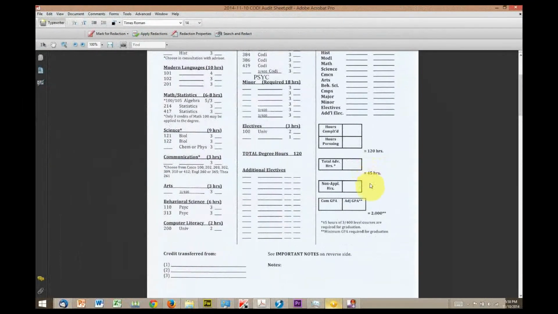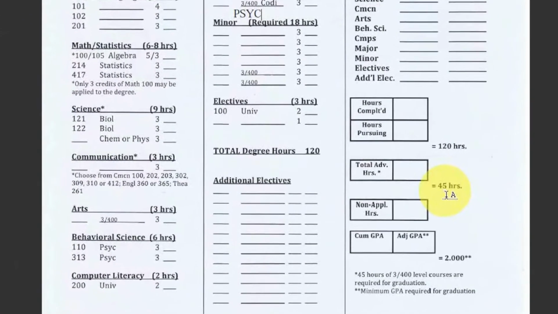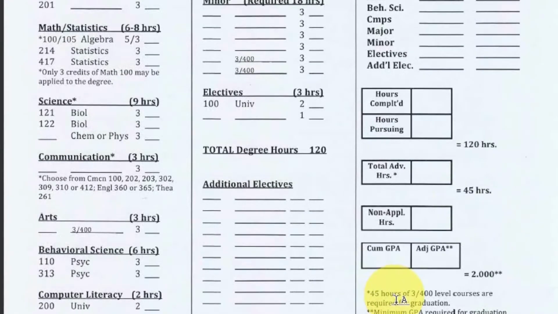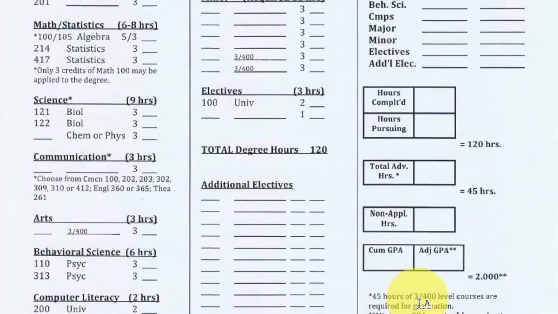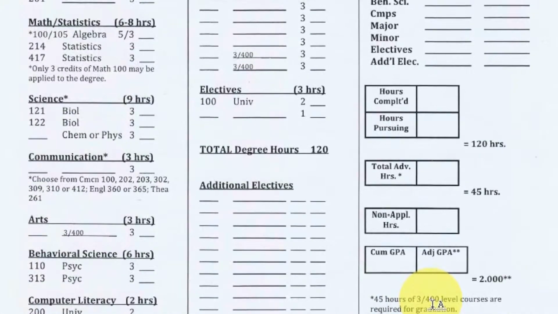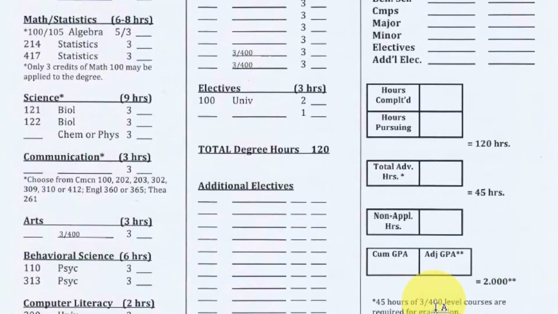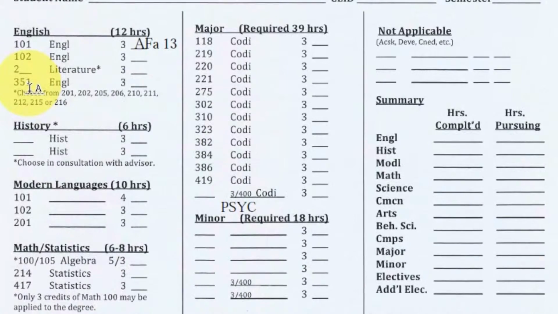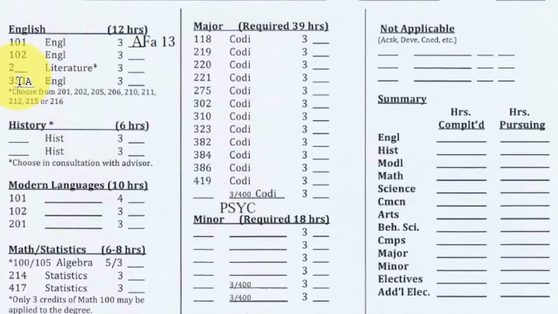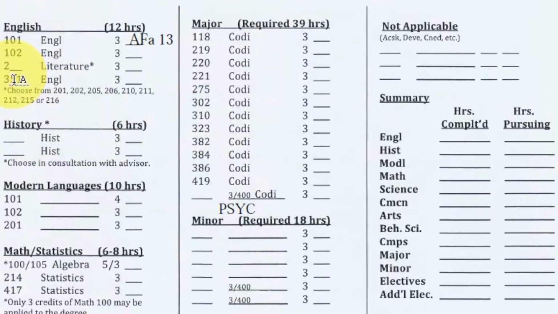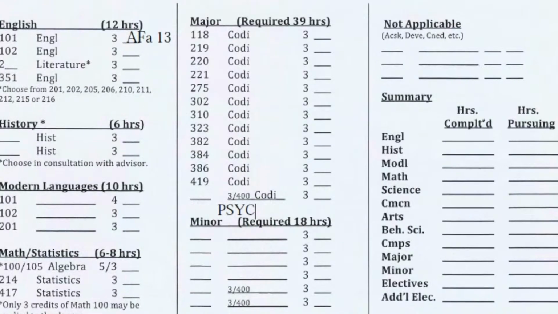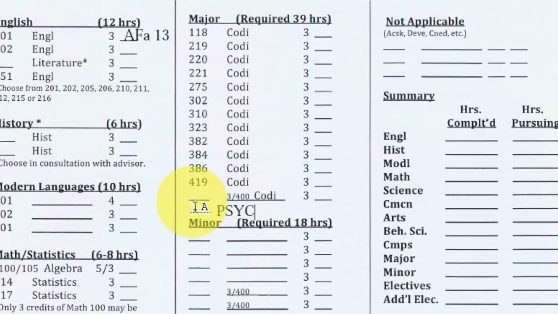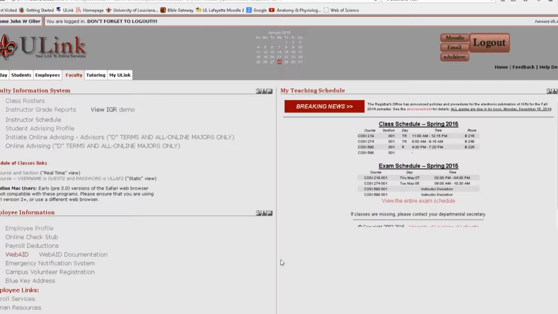In addition to that, we must look at this 45-hour requirement, which has to do with the number of courses that you must take at the 300 or 400 level. These would be advanced courses, or at least they're counted as advanced courses. The English course happens actually to be an introductory linguistics course, but it still counts towards that 45-hour number. With the 45-hour requirement in view, it's a good idea to think about putting a 400-level course here. For the CODI elective, I usually recommend CODI 441.